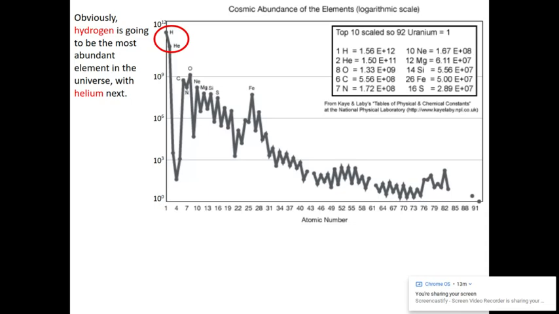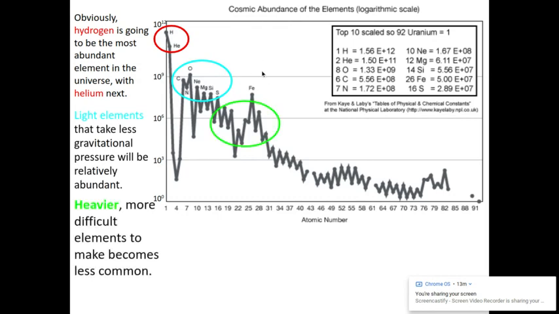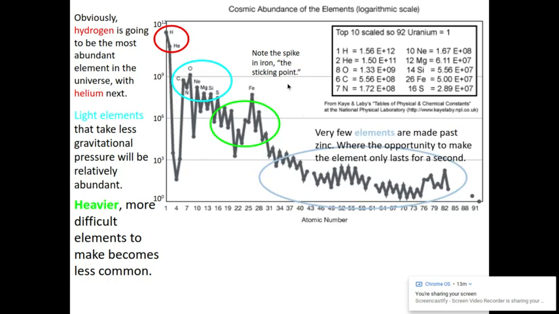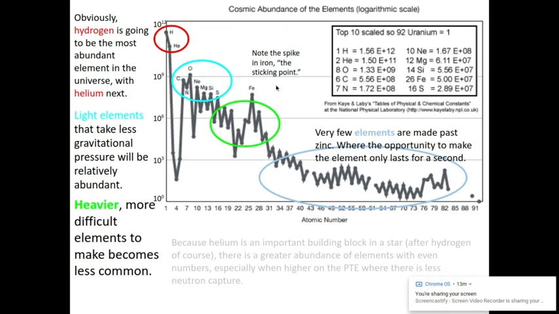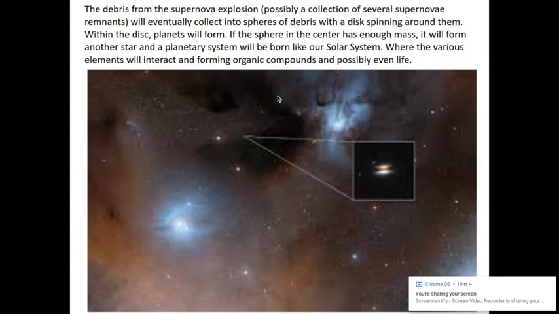So obviously, if you look at an abundance of elements, hydrogen and helium will be up there since they were there from the beginning. And the next are the elements that are formed within the smaller stars, then the elements that are formed in the heavier stars. And then the rest of the elements are from after the death of a star. Note there is a spike due to iron because that's what's mostly being made at the end, from the implosion at the death of the star. And if you see this kind of wick right here, that's because helium is an important building block and it's an even number. So there's a greater abundance of elements with even numbers. So that's why even numbers are a little bit more spiked than the odd numbers.